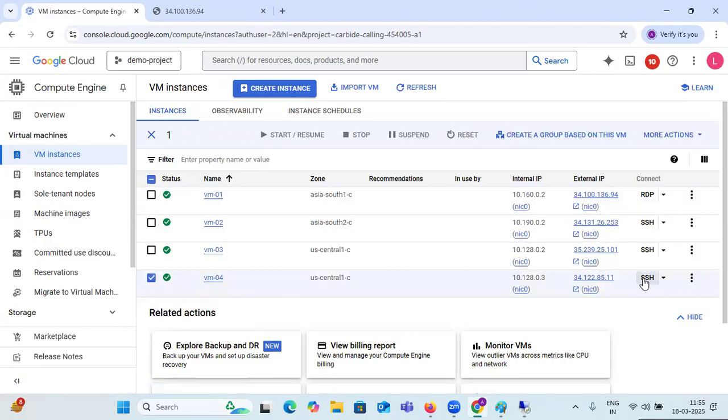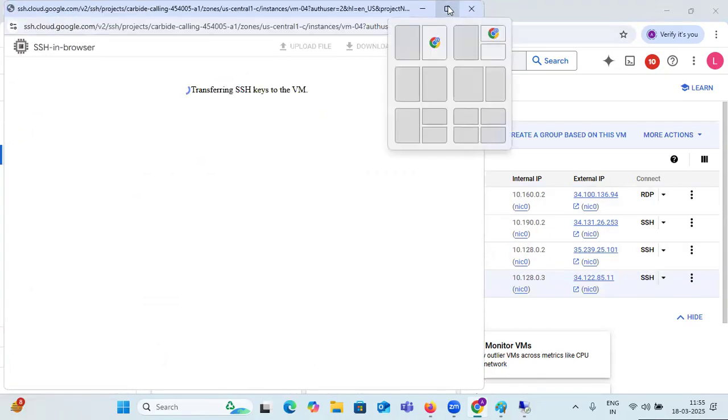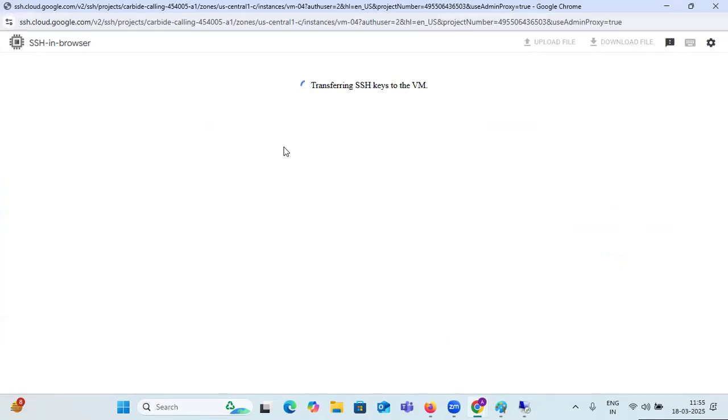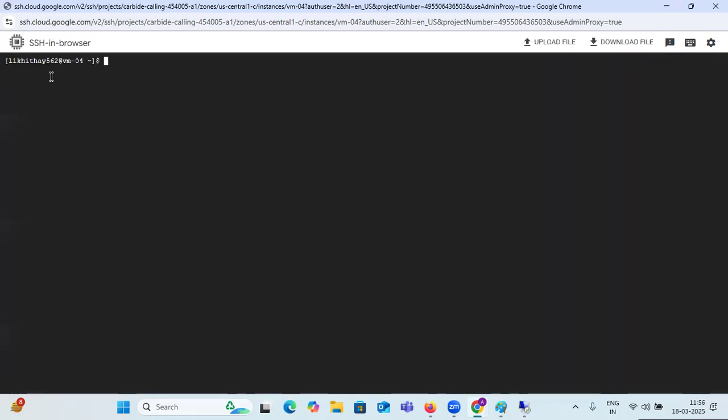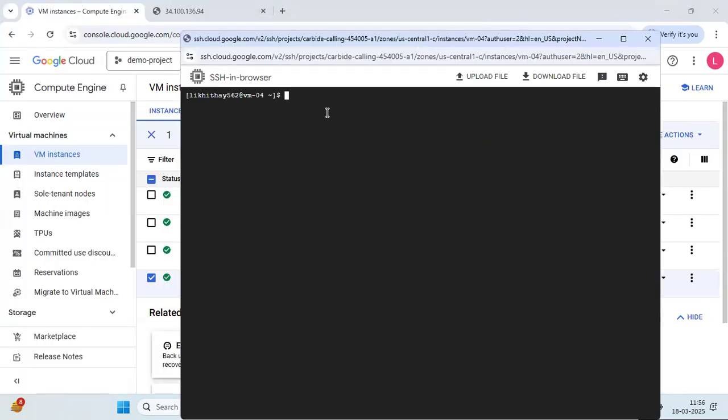Connect to this CentOS operating system, let's go on to SSH. Connect to your VM04 and, once connected, check the operating system type, host name, and IP address details. It asks for authentication, and the SSH key transfer is established automatically. Right? I connect through the web browser, the easiest way of access.